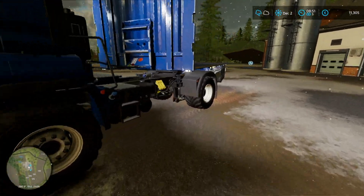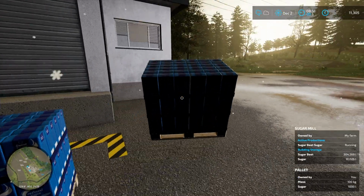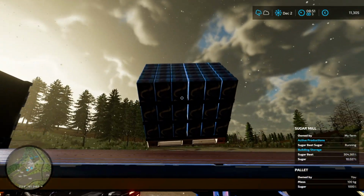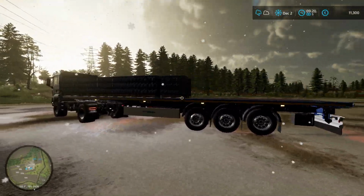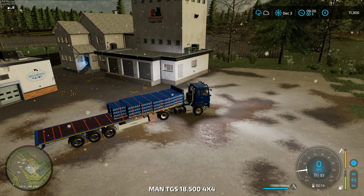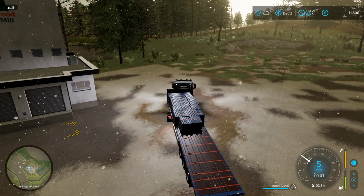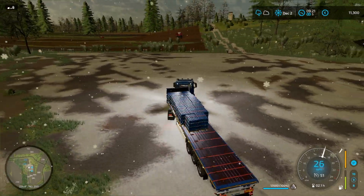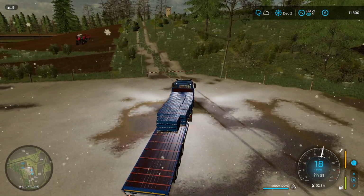Right then, let's leave the lights on to brighten the place up. So anyway, I'll put this on the back of the truck and I'll see you in a minute when it's all done. Okay, so that's all done. Let's go to Magasin Fermier. I know where that is, so let's just strap it all down. We've got 17,000 litres of sugar, so that's good. So that'll give us, well, I'm not too sure how much milk producing cows are, but we'll drop this lot off and then we'll find out.